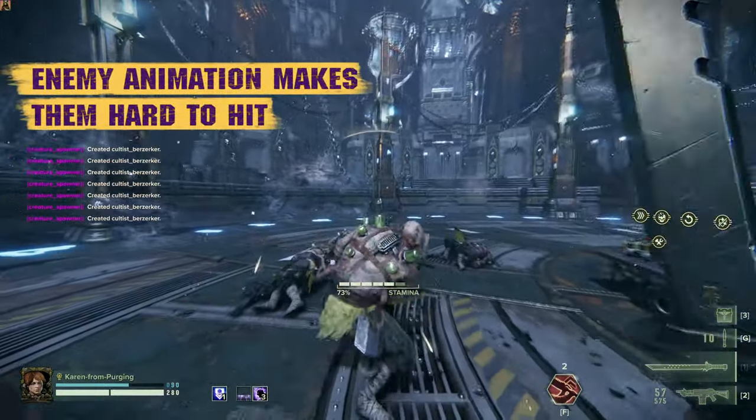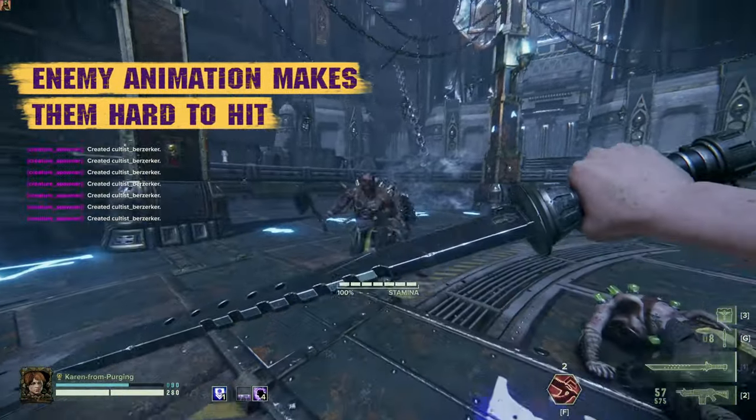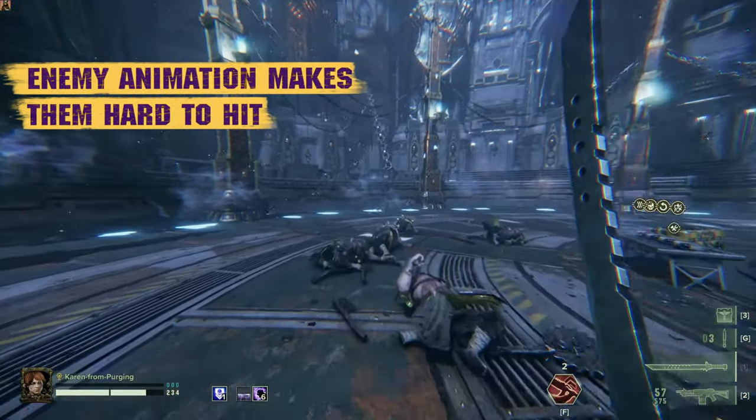However, I wouldn't really recommend using that because while you use the quick throw, you cannot block. And also, when ragers are attacking you, they move their heads around too much, and a lot of your knives are just gonna miss. We also use the Parry Sword here, which is the best anti-rager weapon in the game.